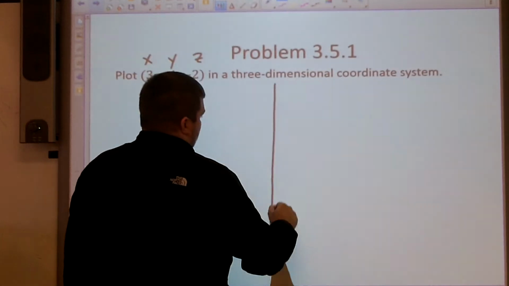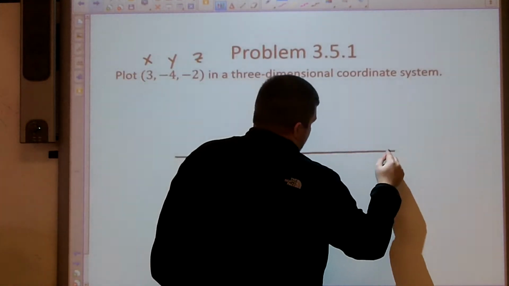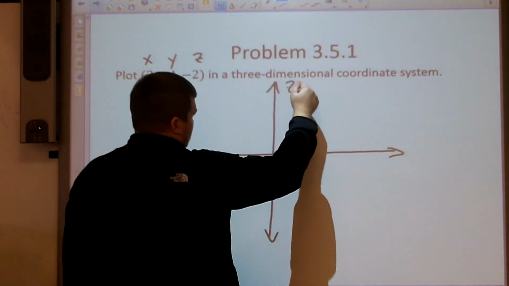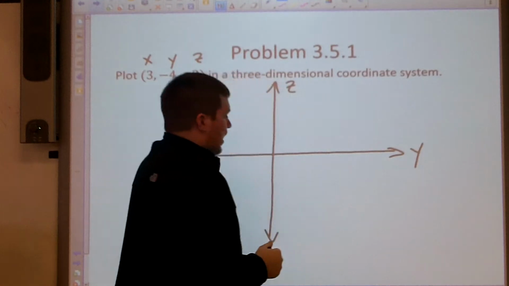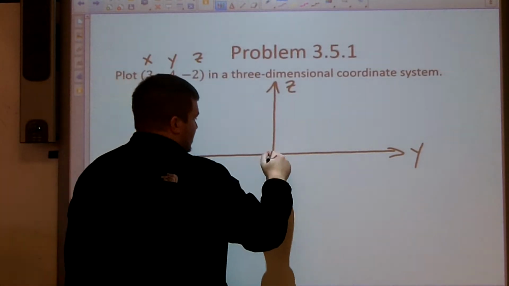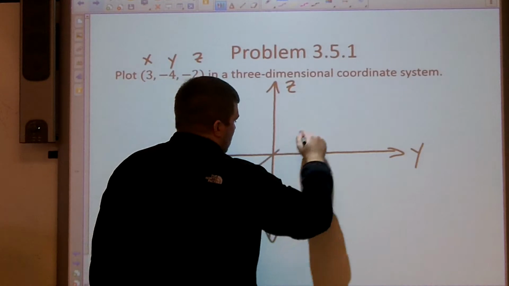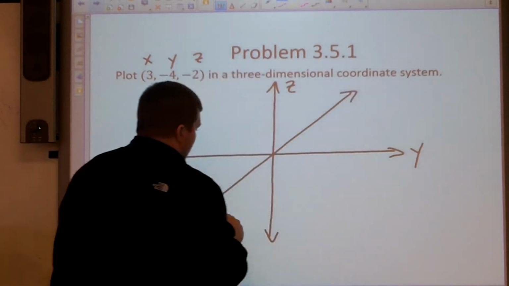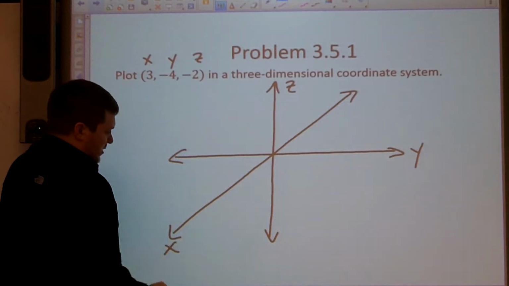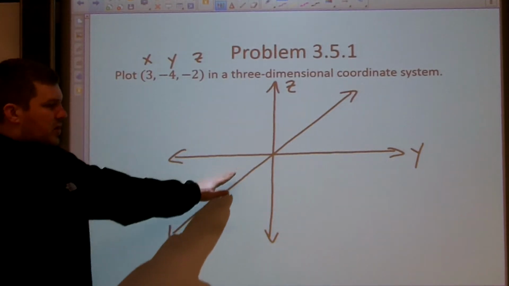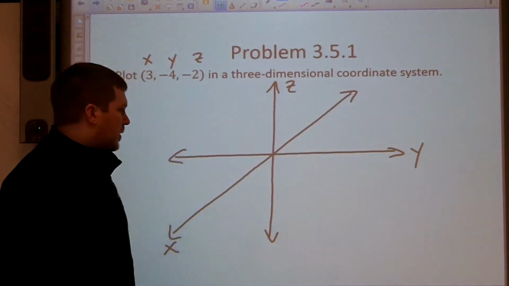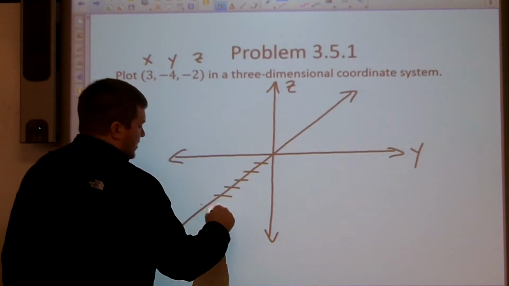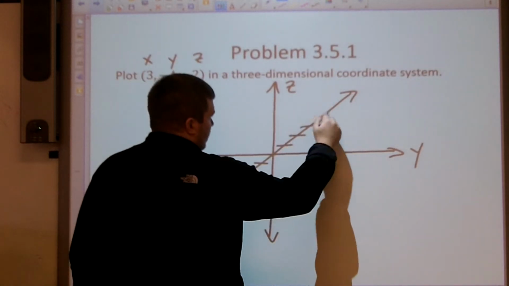I just like to do my Z-axis and my Y-axis first. Positive Z goes up top, positive Y goes to the right, and then I'm just going to do my X kind of at a diagonal going through the center, something like that. That way it looks 3D. Now you might have to practice it a couple times, but this is positive X up here, so I'm coming forward or going backwards. All right, so I'm going to just draw a few tick marks: 1, 2, 3, 4, 5, 6 on each axis.